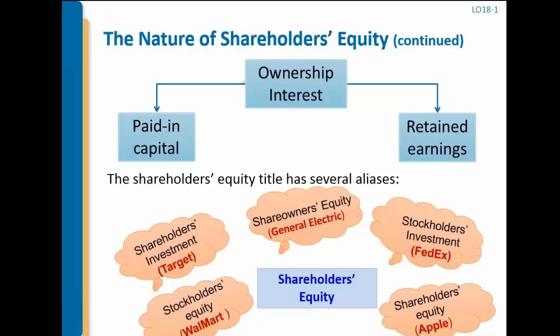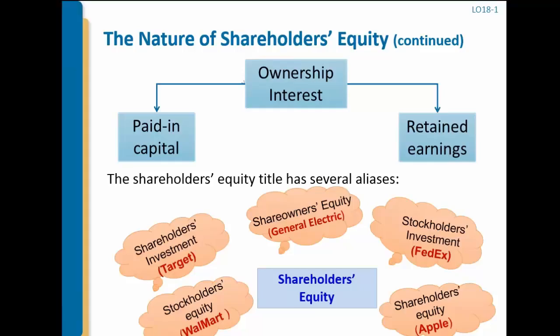Okay, so we talked about this, owner's interest represents two primary focuses. The first is the paid-in capital. So as the organization issues stock and owners contribute capital to the organization, in fact, in a small organization, we may not call this stock, but we may call this contributed capital. This is one piece of it, and the other piece of it is retained earnings. Retained earnings is the accumulated earnings of the organization less any dividends that have been paid.